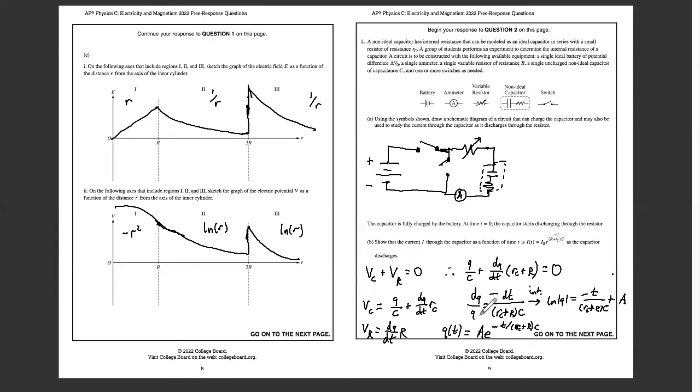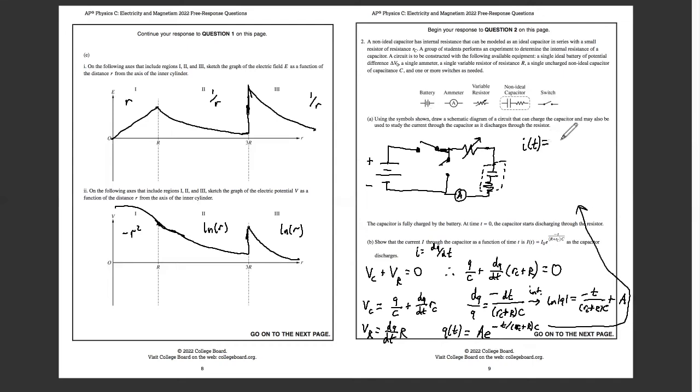Now, how do I get current from all of this? Well, again, do note that current is equal to dq/dt. And so therefore, I of t, and I am running out of space here, so let me just draw an arrow and take up a little bit more room up here. Hopefully you guys had a little bit more room than this on your AP exam, though, again, I am drawing quite big. I would not be writing this big if I had a normal sheet of paper. So you guys were hopefully fine with that overall.